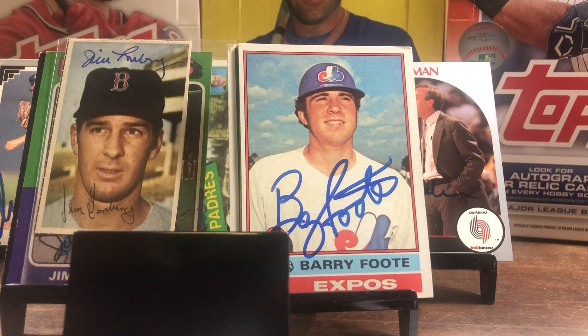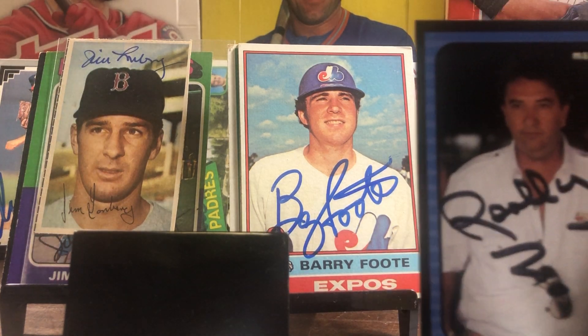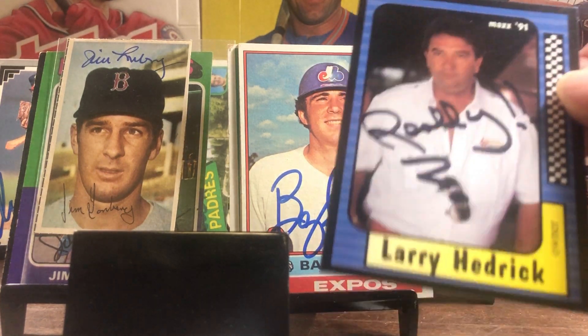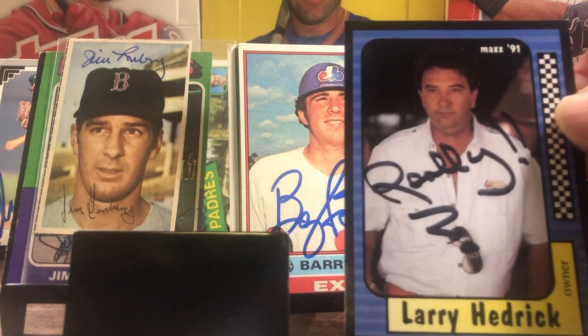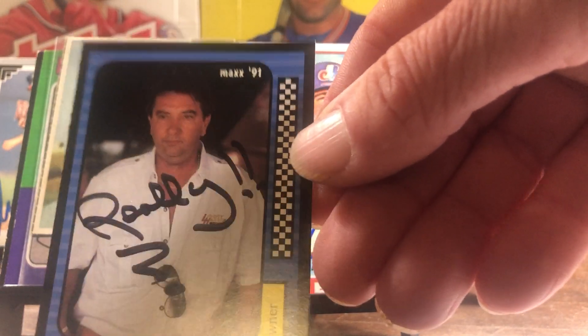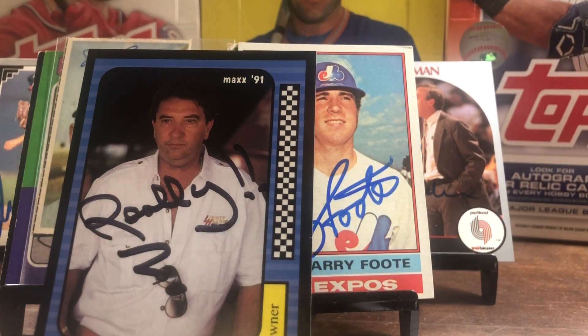Our last one from Greenville, South Carolina — this is a one-of-one, 126 days, zero fee. We got Mr. Ricky Pearson. This was sent out originally for Caleb's junk wax challenge; it was Larry Hendrick, an owner who has since passed. But Ricky Pearson was a driver, so he was kind enough to sign that card for us.